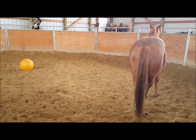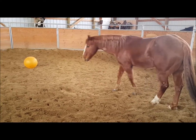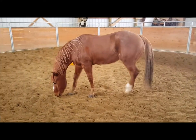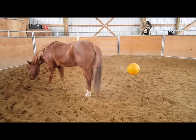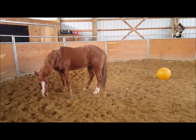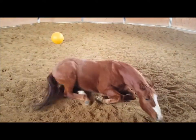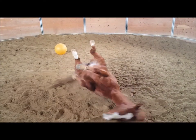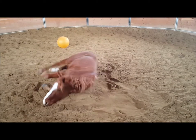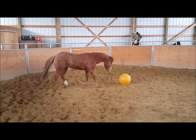This is Stitch. He just got nerved in the front. He was an awesome horse, and then he got navicular and sat for about a year and a half while we tried Osphos and some other treatments that kind of worked, but not really enough. So we made the hard decision to go ahead and get him nerved because he is an awesome horse. I would say he's feeling good.